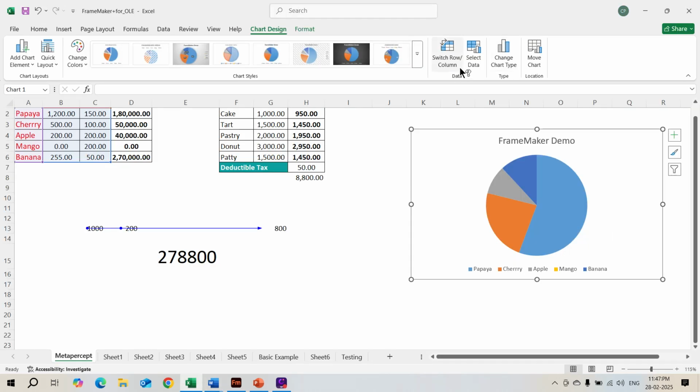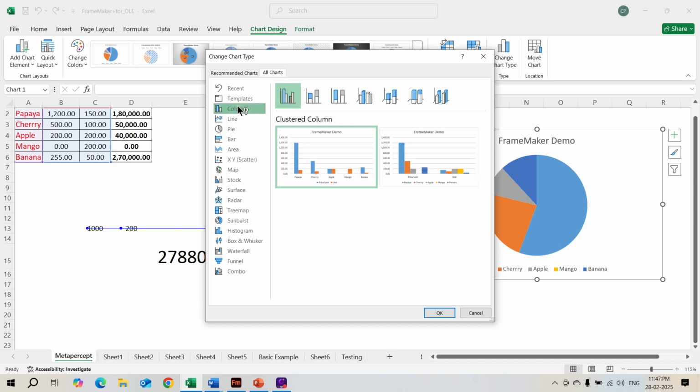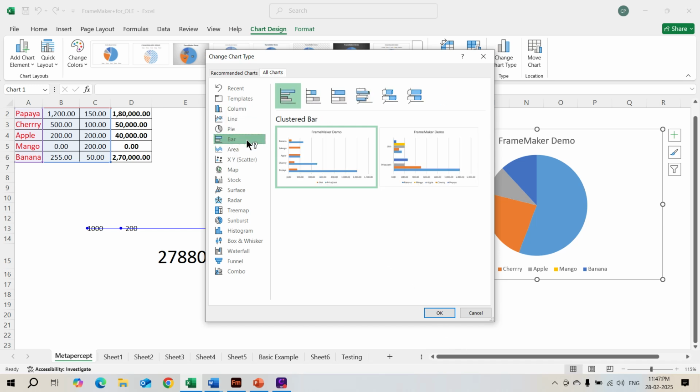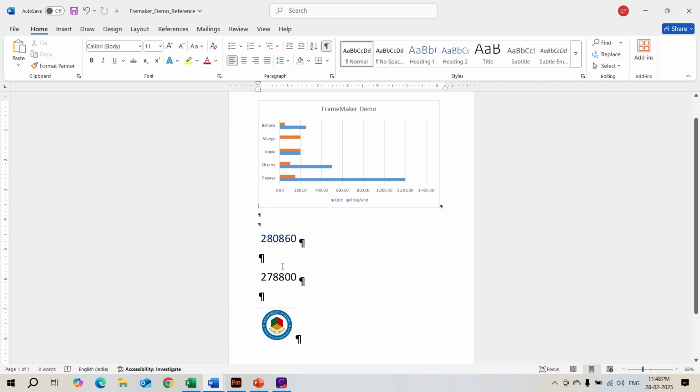If they say that we are going to change this again to some other chart, such as a column chart, or maybe I would like to have another bar chart this way, I come and say okay, and it changes. So as a technical writer, you should know how much of the content you need to reuse. FrameMaker has several ways by which you can reuse content. You also have a reference page where you can also reuse content. I've got this Metepercept logo below, which I'm going to reuse in this particular FrameMaker document as a snippet using the reference page.